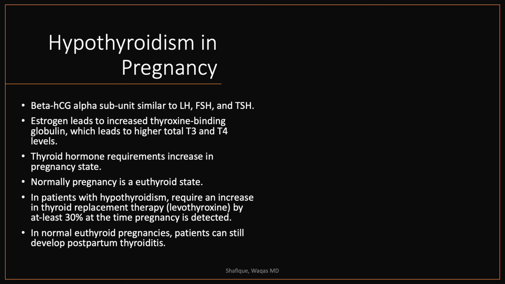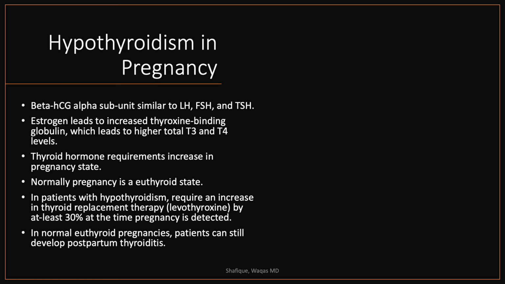And the beta HCG levels peak around weeks 8 to 10, and it also stimulates the production of thyroid hormone because one of the subunits is very similar to the thyroid stimulating hormone, and it can bind to the thyroid stimulating hormone receptor. So this is because in pregnancy they require increased thyroid levels, and that's because thyroid hormone also causes increased synthesis of your estrogens and like other stuff that's needed in the pregnant state.